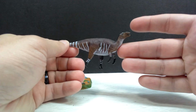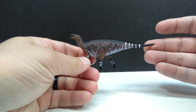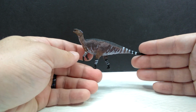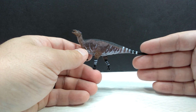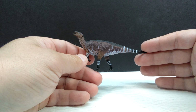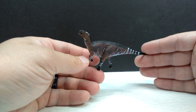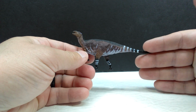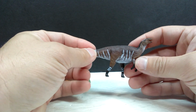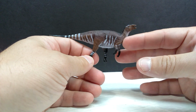And then we've also got the incredibly striking standing version, and straight out of the package, I must say that I am incredibly impressed with these figures, not just because they're Tethyshadros models, but because the detailing on these is so much nicer than the Protoceratops. And the Protoceratops, I actually really loved that figure. I thought it was a great initial release from Wild Past, but the detailing is really amped up in comparison to what we had seen on the Protoceratops, which is really exciting because that means you're getting a higher quality model when it comes to the Wild Past releases, but also showing you that you get a really good high quality interpretation of a Tethyshadros with this set.